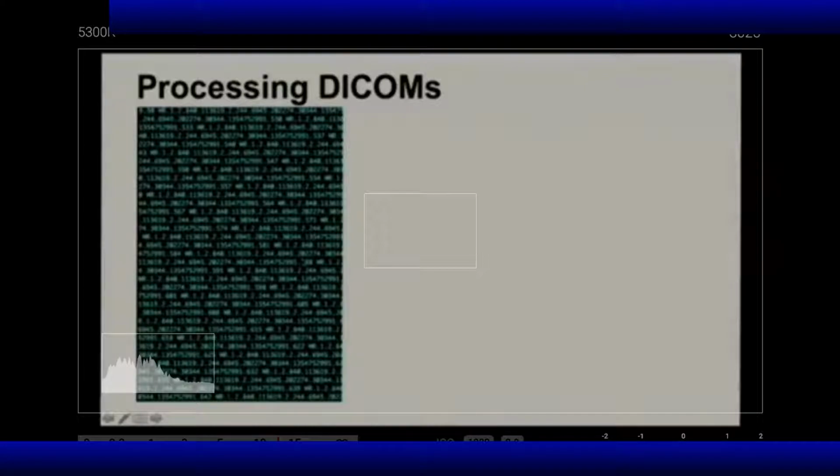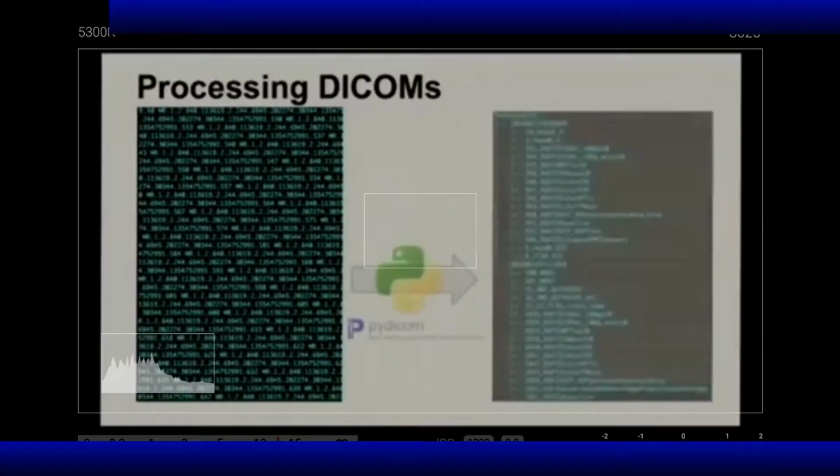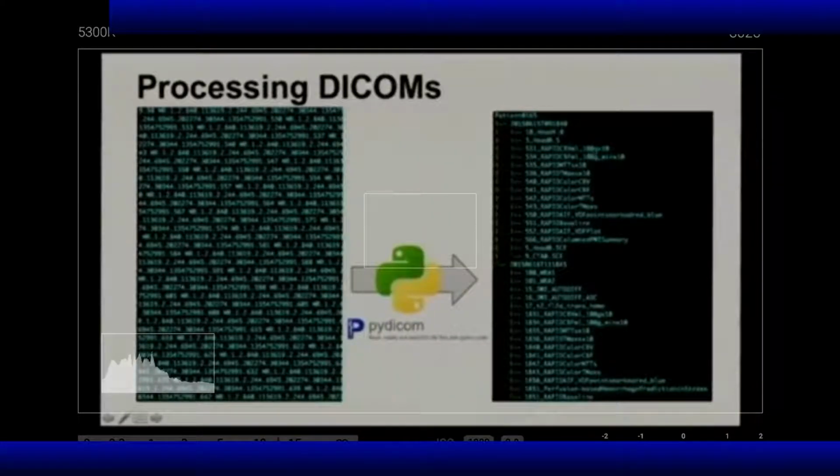This is what you usually get from the scanner, a dataset with disorganized files dumped into a single folder. We use PyDICOM to output a nice folder structure that makes sense to scientists, that is, data sorted by patient name, study date, and the type of scan acquired within that study.